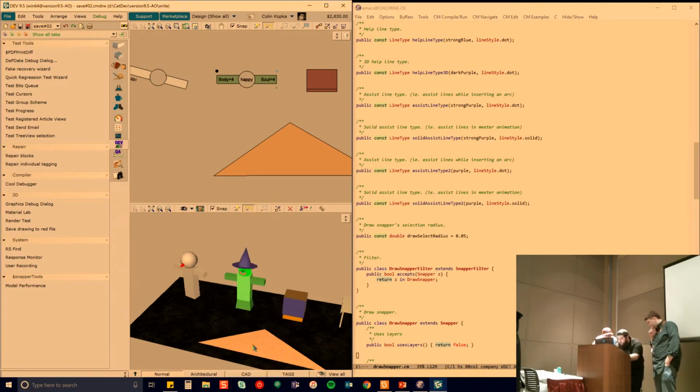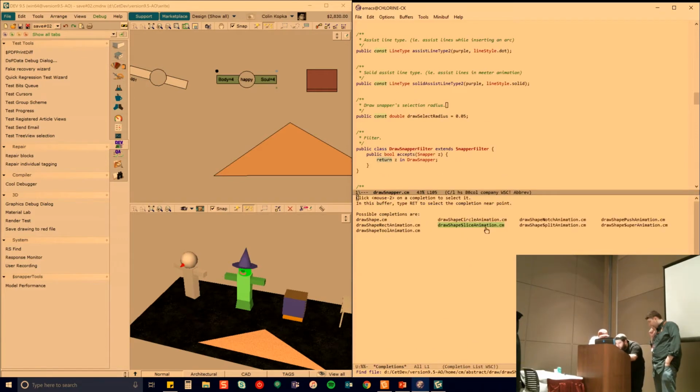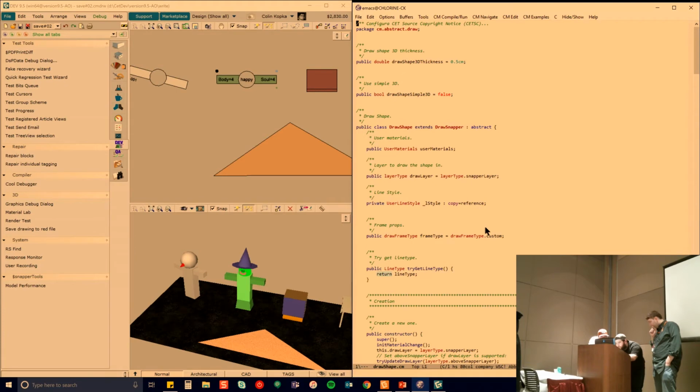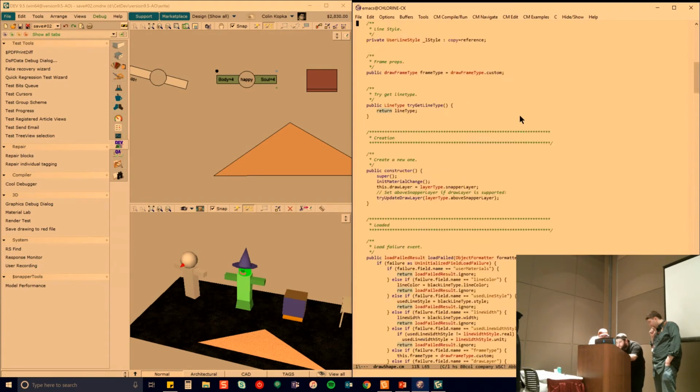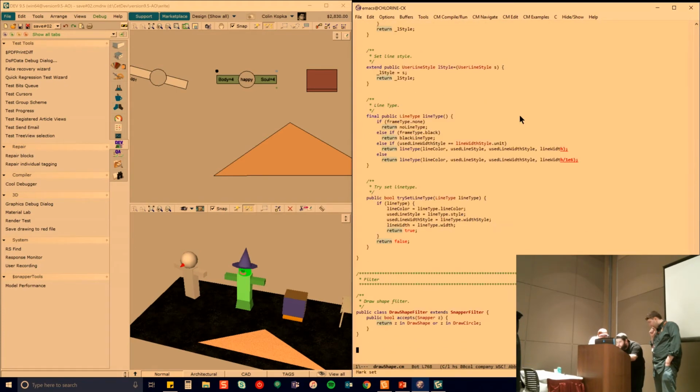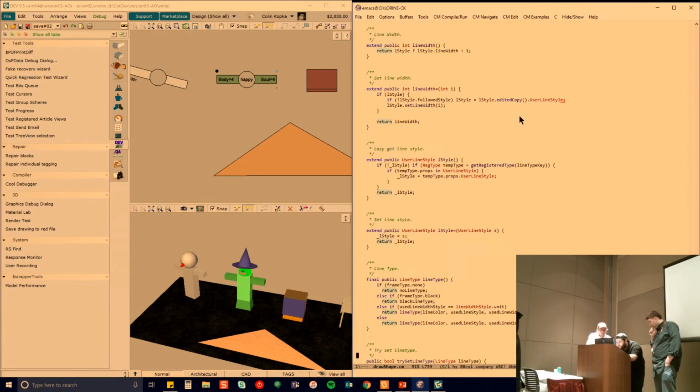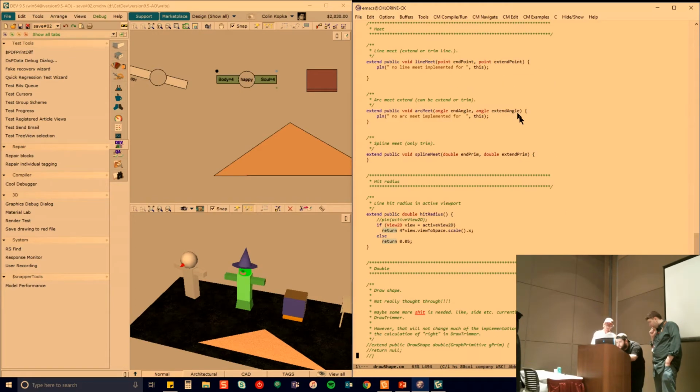Draw shape snapper. Draw shape. Oh, progress. No, not that. Might be just draw shape. Tab on that. Draw shape at the bottom. It's abstract. I mean, there's another way to go about it too.